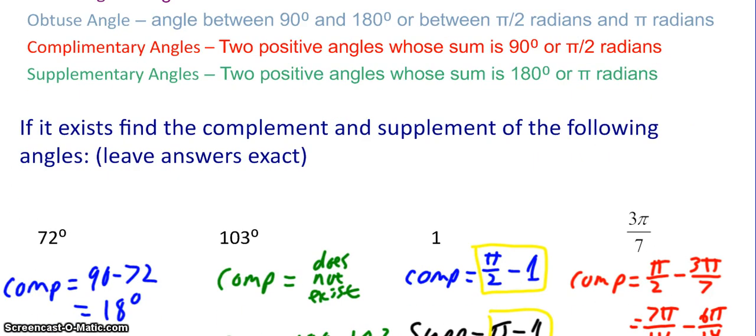Okay, so we learned a lot in these two videos. Some of it is old, so acute, obtuse, complementary, and supplementary angles should be familiar to you. And then some of it is new: positive and negative angles, angle measures in radians, where a radian comes from, how big is a radian. Remember, not all radians are written in terms of pi. Pi is a radian measure, but so is 2, or 3, or 4. As long as it doesn't have a degree symbol and it's representing an angle, it's a radian measure.